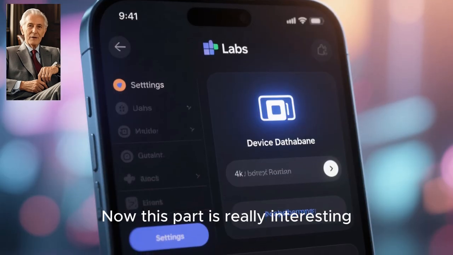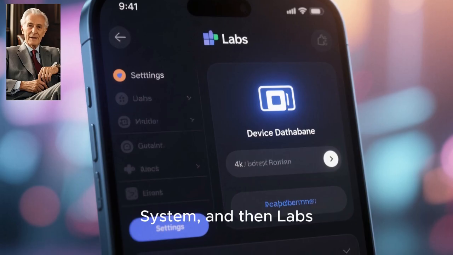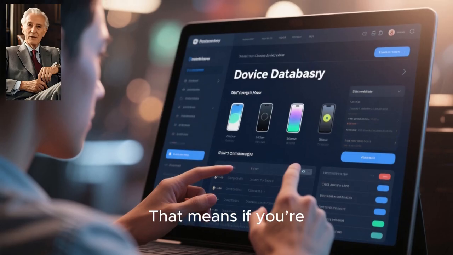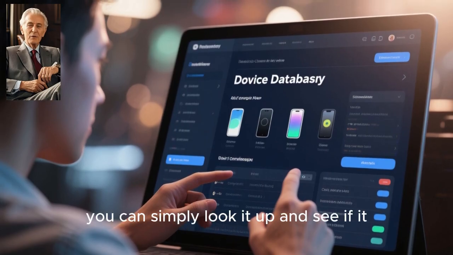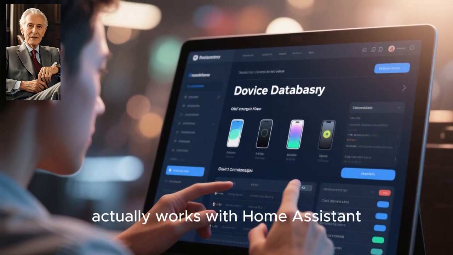Now this part is really interesting. If you go to Settings, System, and then Labs, you'll find Device Database. When you enable it, Home Assistant anonymously sends aggregated device data to help build a global compatibility database. That means if you're about to buy a device, you can simply look it up and see if it actually works with Home Assistant.